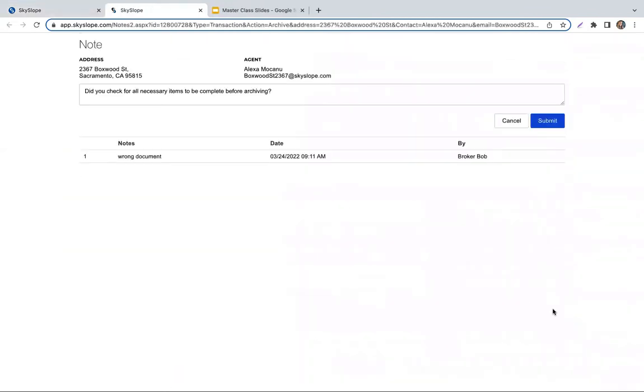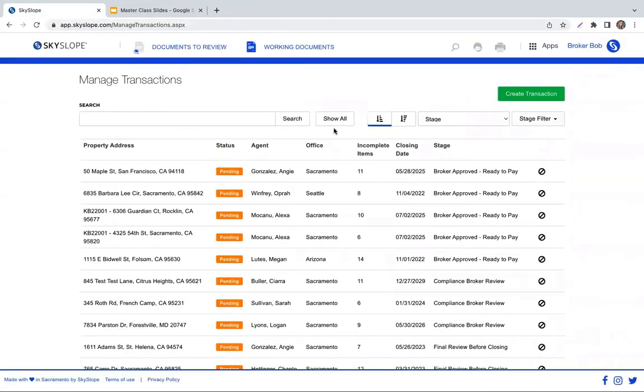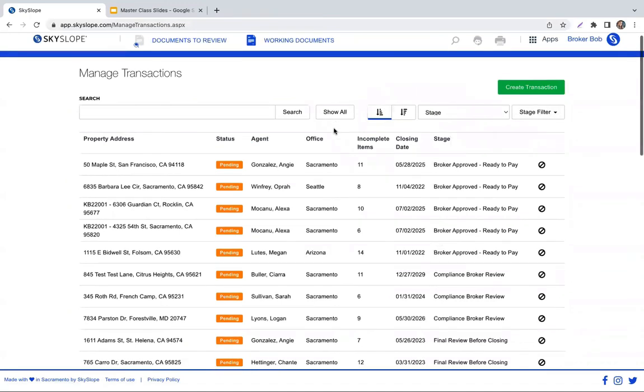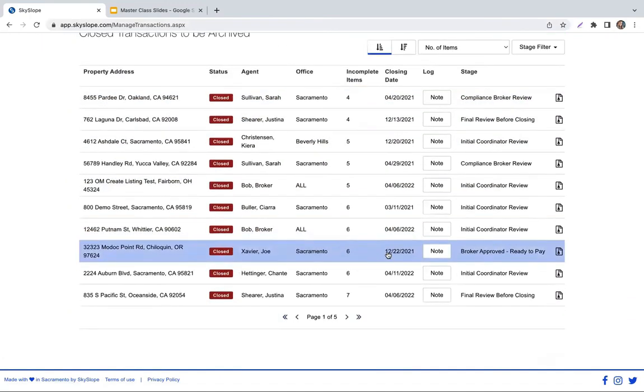I can choose to archive that transaction. And SkySlope will ask me, are you sure? Just confirming that any notes left by the admin, any notes left by those auditors have been cleared. I'll hit submit, my page will refresh, and that property is no longer underneath this to be archived section.